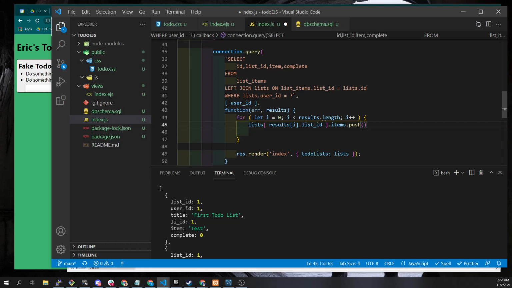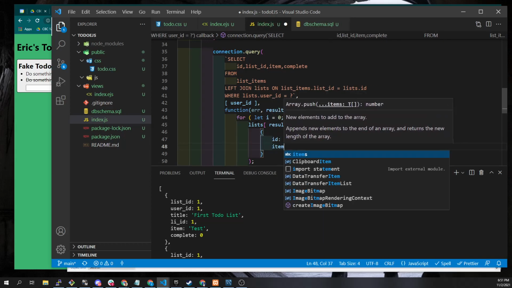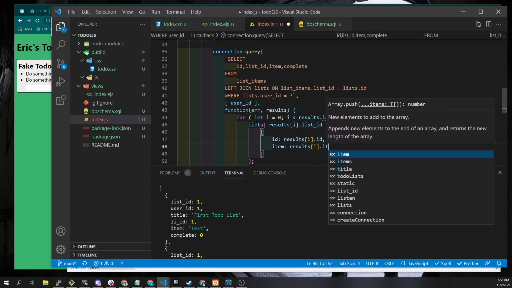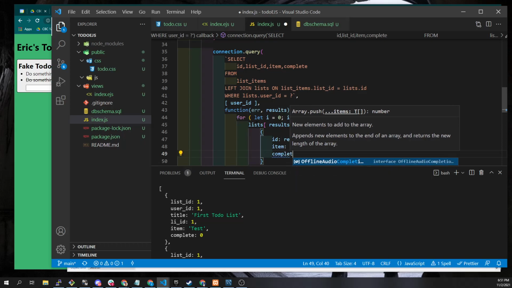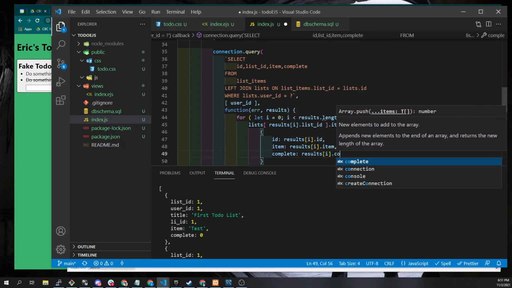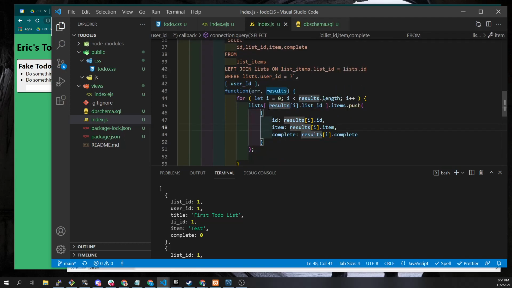So here it is: ID results i dot ID, item results i dot item, and complete results i dot complete. Okay. So I'm keeping items an array, but now it's inside a list that is not an array, it's an object that we're referencing by ID. Okay?